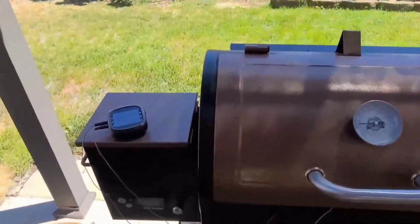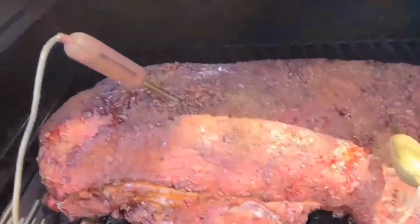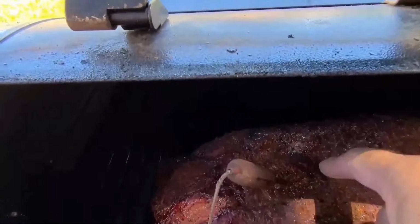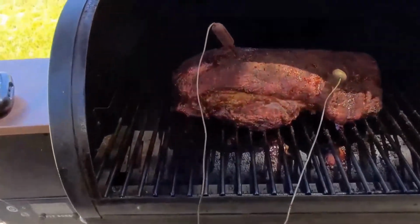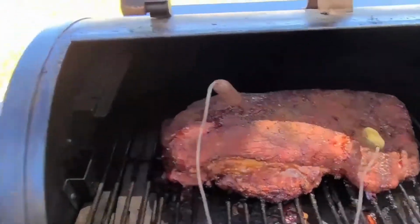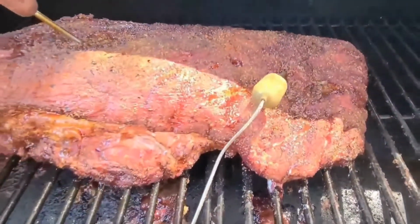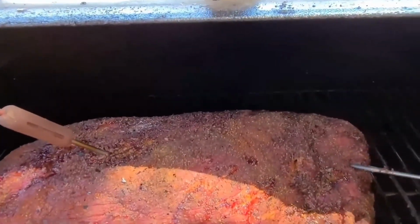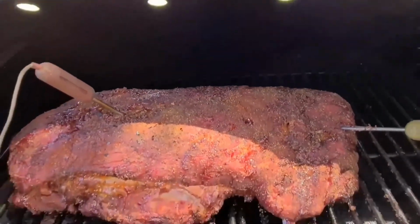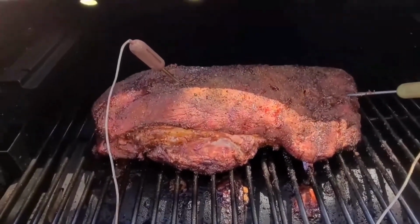Okay, we are just about 4.5 hours in. Look at that. That is looking beautiful. We're gonna get this wrapped up. We got 160 internal temperature right now, and 145 on this little end down here. I'm gonna let that go ahead and get wrapped at that. I'm not sure how accurate we are in here. Maybe it's because it was thinner. We're gonna get these wrapped up here in about 15 minutes.